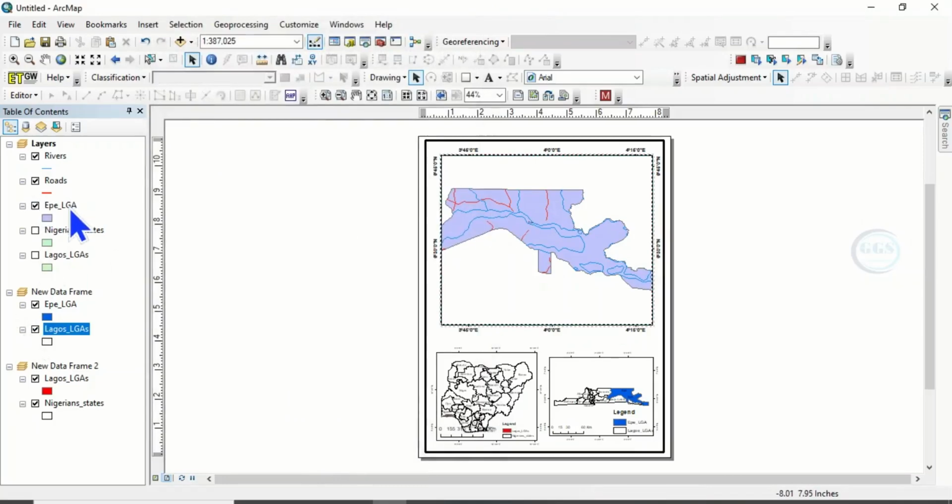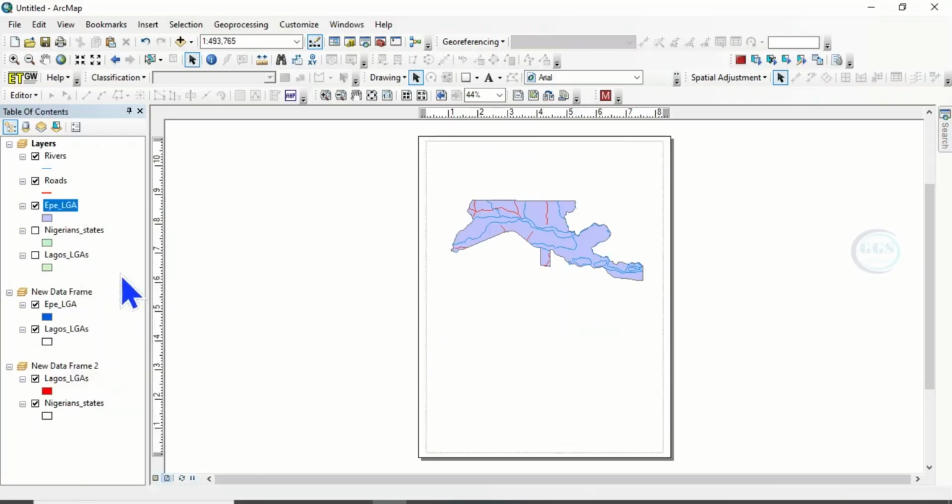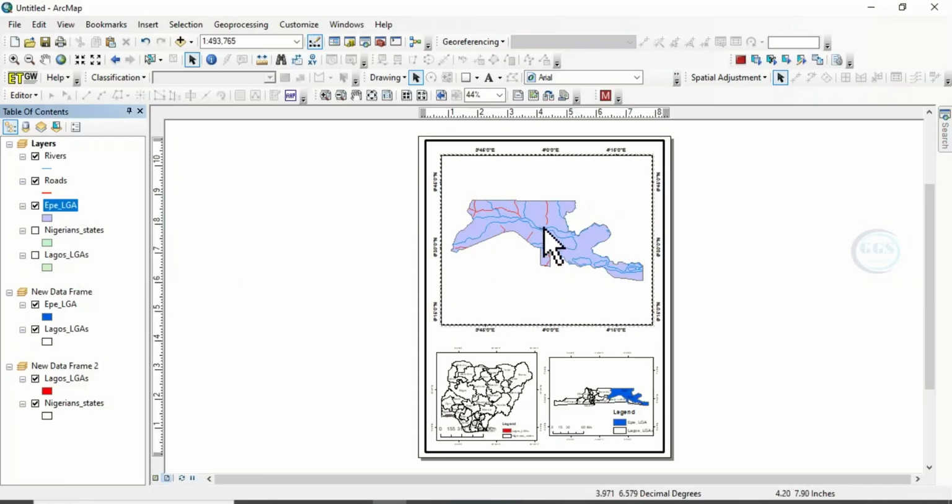Now, since Ekpe is our study area and our area of interest, right click it and zoom it to layer, so that it can fit into our frame. Now the next thing to do is to add the legend.